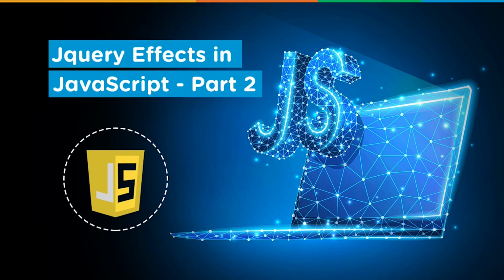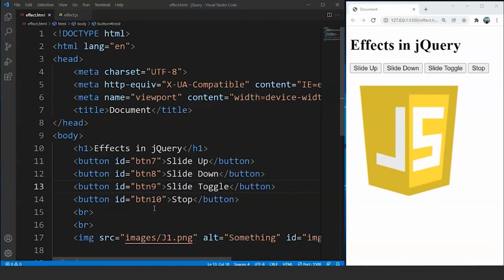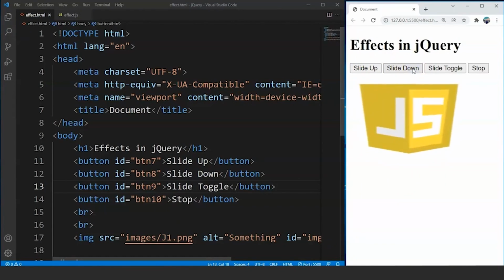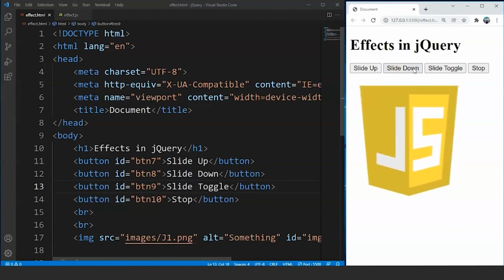We are going to discuss the jQuery animate effect. We discussed jQuery effects and we know how to use certain effects like fade in, fade out and the scroll up, scroll down effect to make changes in our HTML documents. Today, we'll take a look at the jQuery animate effect in particular. Here's the code from the last part wherein we use the scroll effect on an image. The image slides up on clicking the slide up button and the image slides down on clicking the slide down button. We can also stop the sliding effect in between by clicking on this stop button as well.